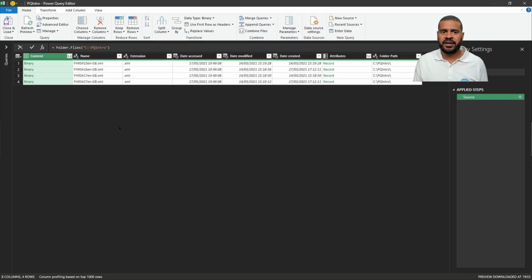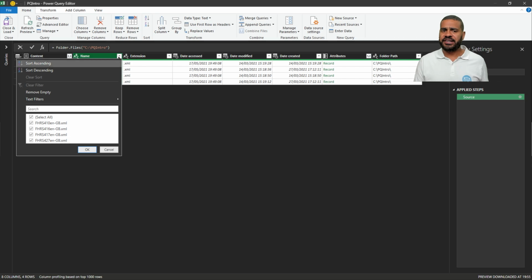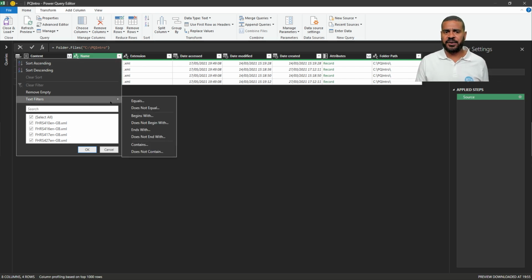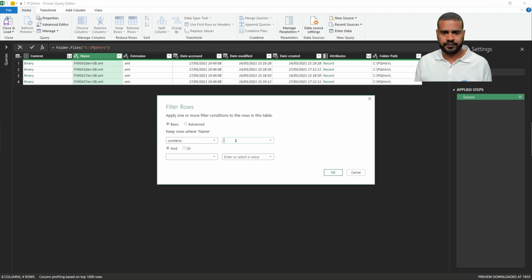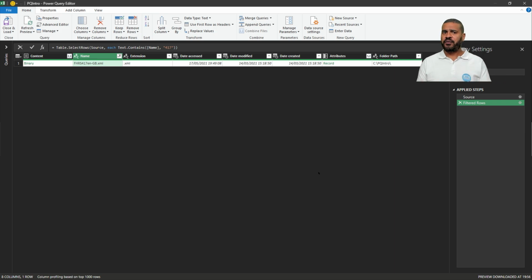the right things. So if, for example, we knew that our extract was going to come through and it might be like this FHRS 417, and 417 is our key that we're looking for. We look for just 417. We don't want the others, for example. We could filter it down here with a text filter that it contains, say, 417. Click OK, and we've now filtered it.